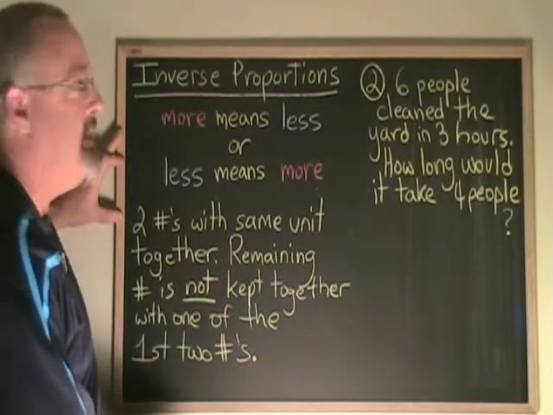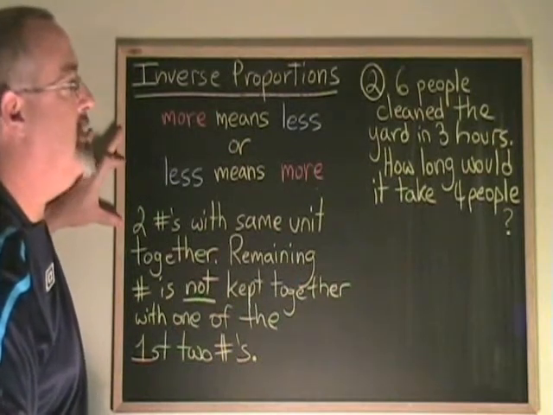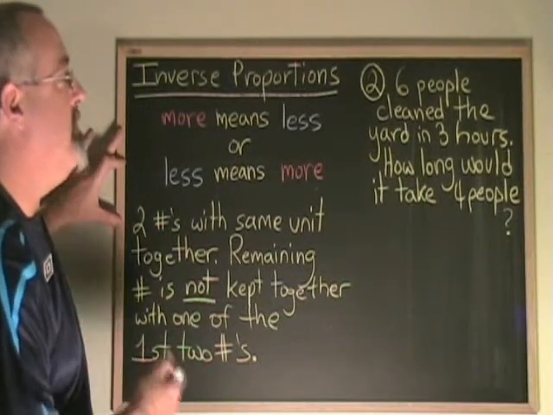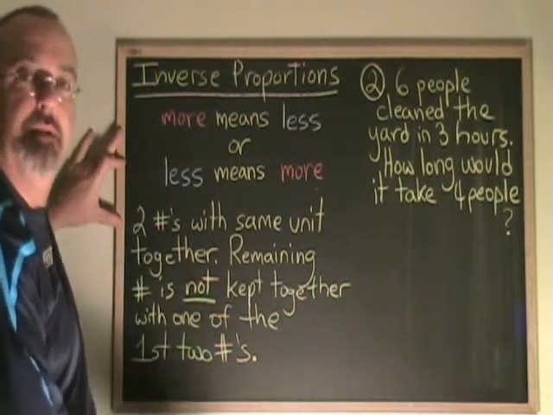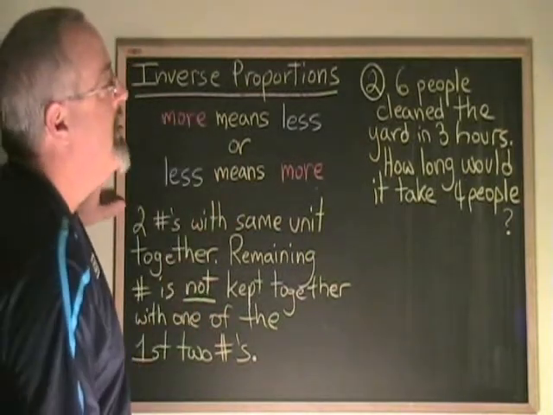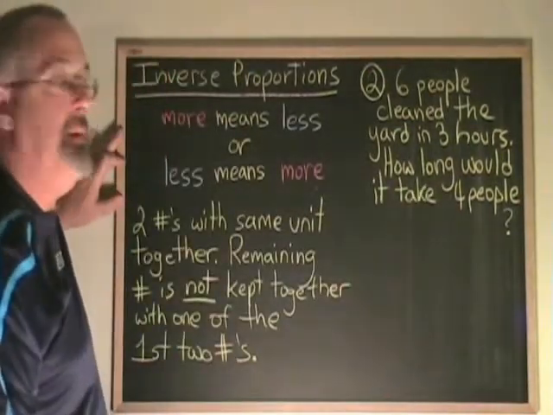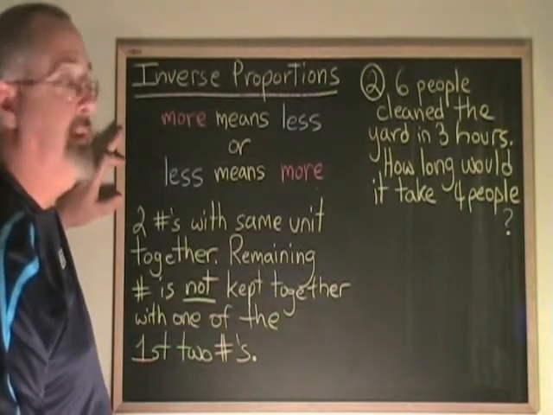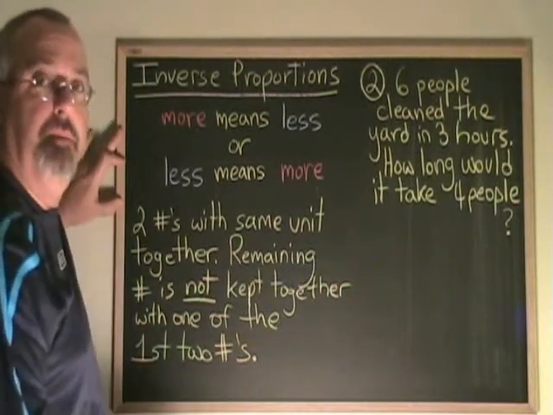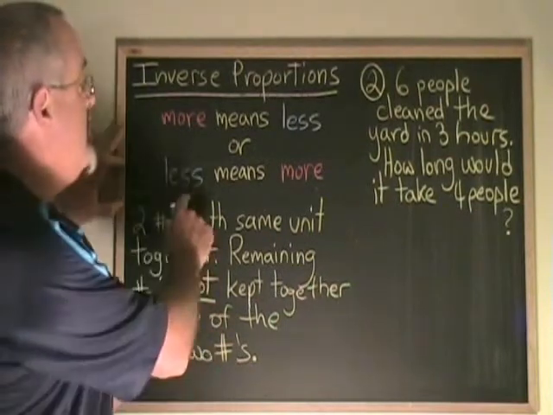In this second example, 6 people cleaned the yard in 3 hours. How long would it take 4 people? We want to check this and see if it is a more means more, less means less situation, or is it a more means less, less means more? You have less people. We've gone from 6 people down to 4. Will it take less time to clean the yard? That wouldn't make sense. Less people cleaning the yard will take more time. This is a less means more situation.